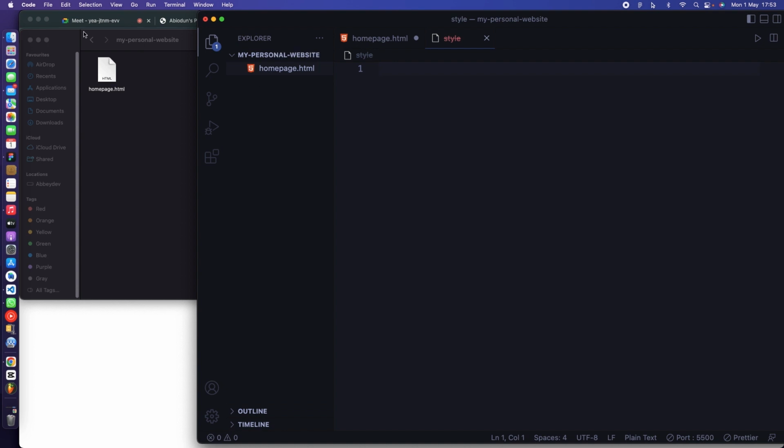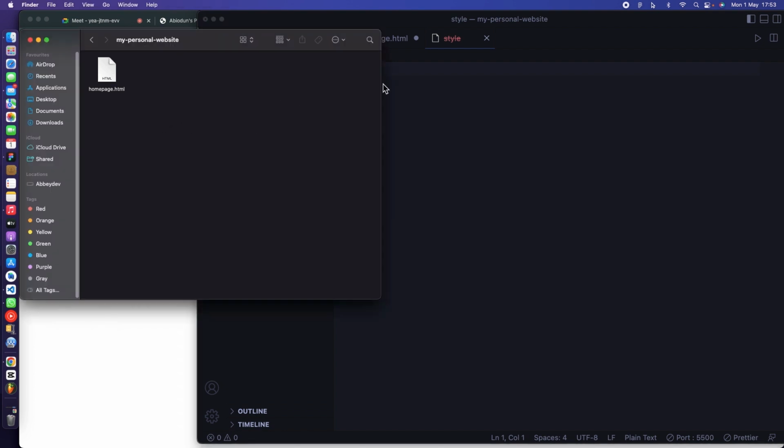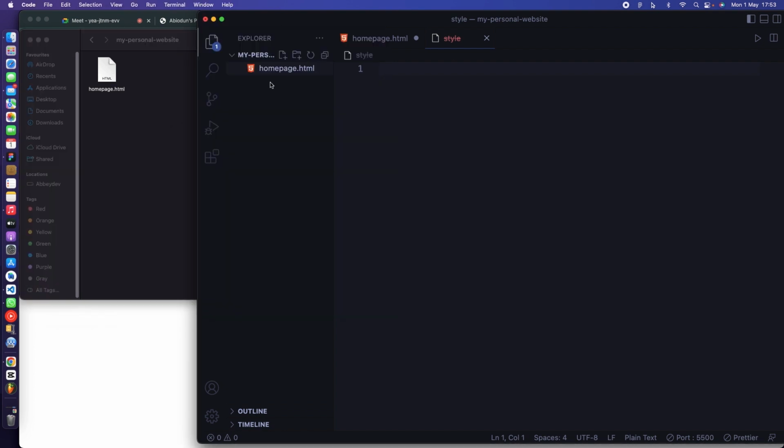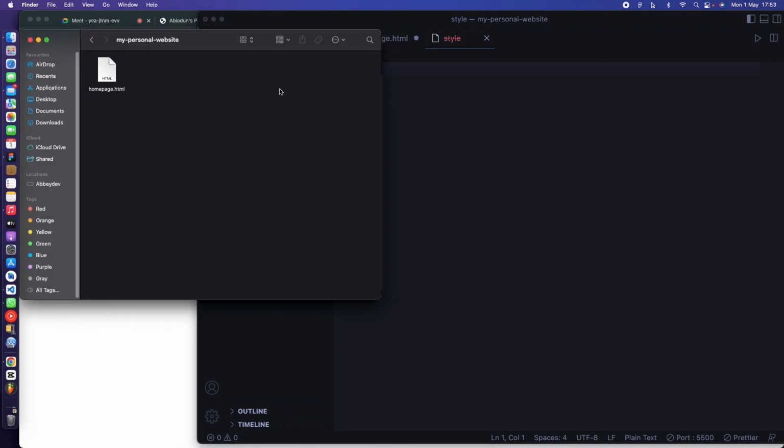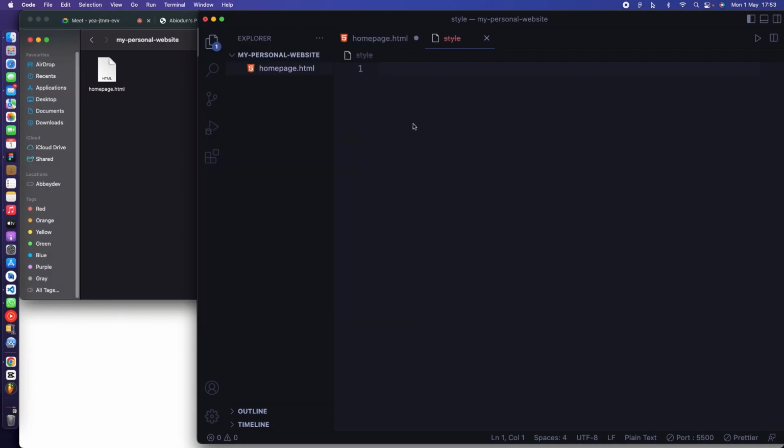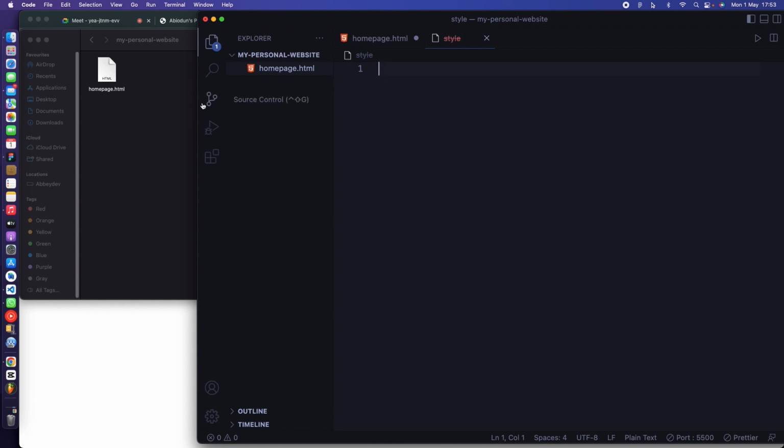So when you are using this thing, don't come and delete anything here anyhow, or else you get to your code and not find it. And don't delete your folder. If you delete the folder or move the folder, it will not work. You won't see it here again. You have to go and find it where you open it and reopen it in your VS Code. So be sure of what you are doing before you do it.